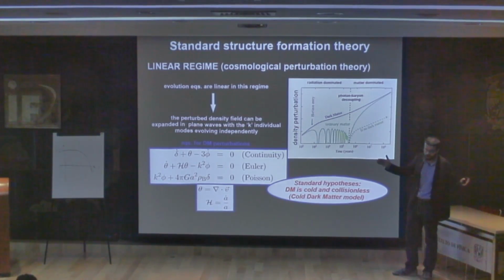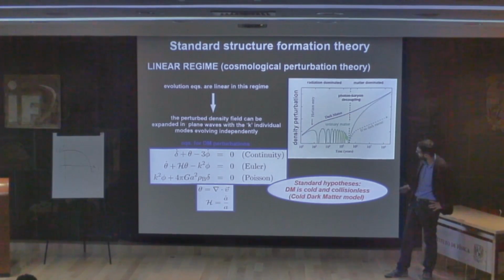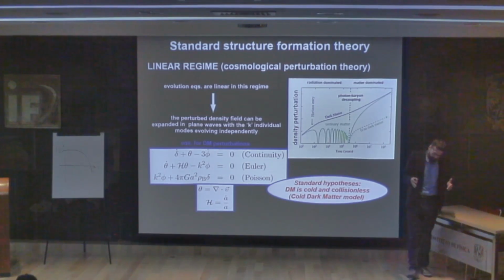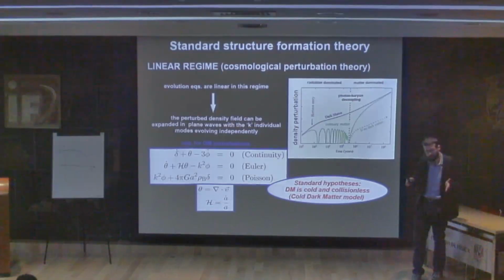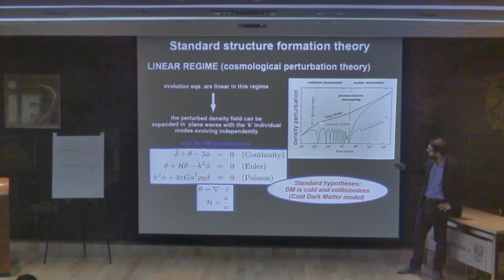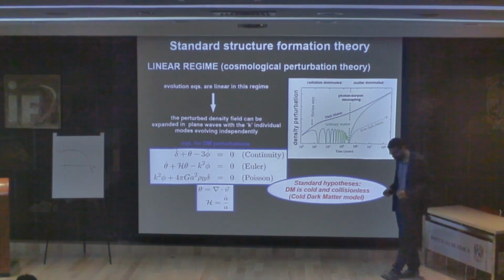Then the treatment, I mean, you actually have to do this relativistically. But essentially, the perturbation grows, and once it enters the horizon, there is a period where the perturbation grows in a way that is governed by the time when radiation dominated the density of the universe. So there is a period where the growth stagnates because of this dominance of radiation. And then afterwards, dark matter can grow once the universe becomes matter dominated.